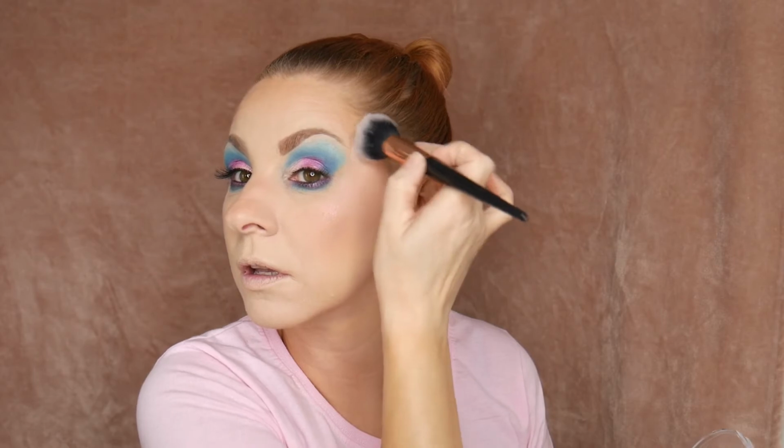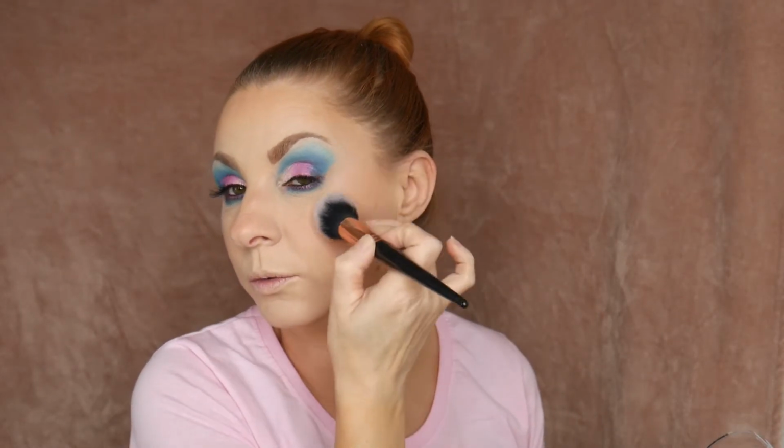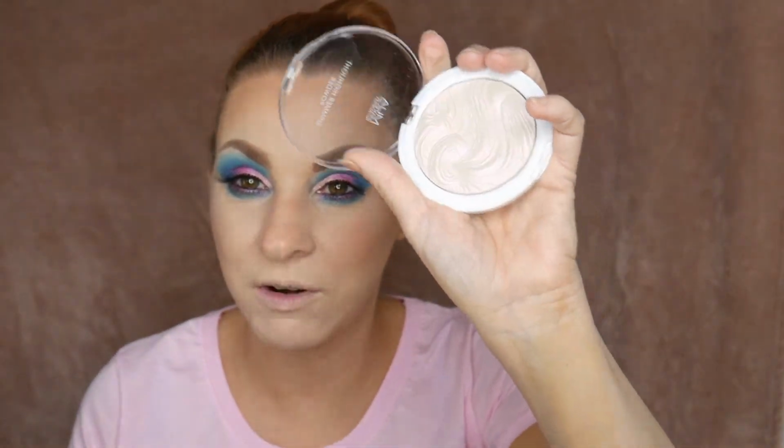So I'm going to take this glow up brush from Beauty Bay, give that a swirl. It is quite powdery. It's all flying through the air, and I'm just going to tap it for now. I can see it's coming through slightly, but not a lot. It's going to take a lot of building up to get a good glow. Just put it on the tip of the brush and you can see it on camera. It looks nice on camera. Ooh. I think that's kind of on top of the blusher. It's gone like a really nice pink shimmer. It had an iridescent type, pinky shimmer on it as well. Anyway, on the end of my nose, I'm going to do a little milk dash.